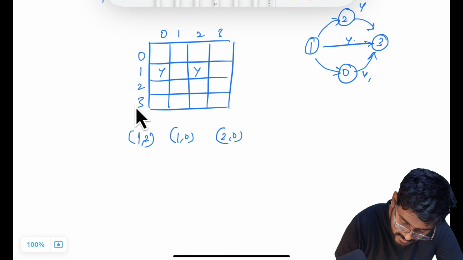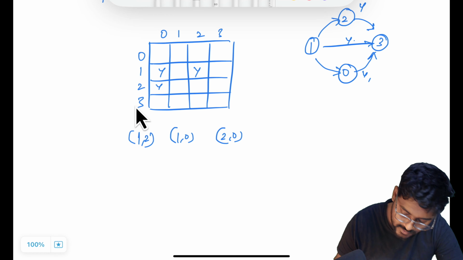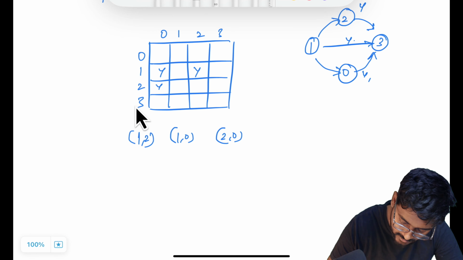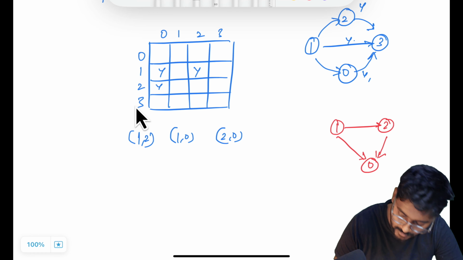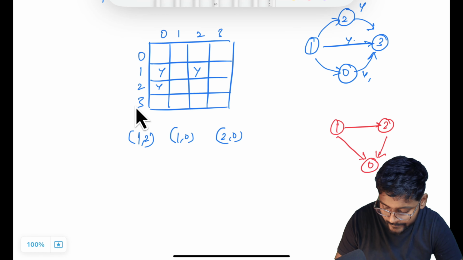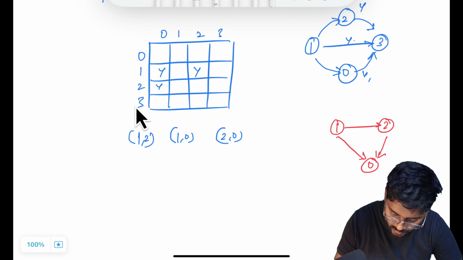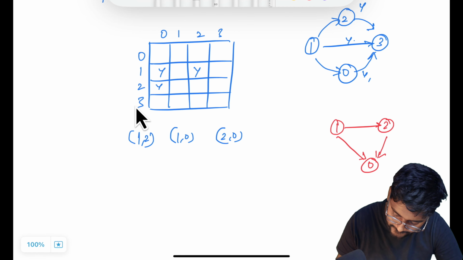From 2 to 0, there is a path. If I just draw it again: 1 to 2, 1 to 0 and 2 to 0. Now if I ask you a question: from 1 to 0 there is a path, 1 to 2 there is a path, 2 to 0 there is a path.